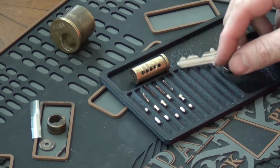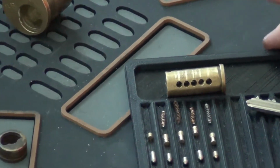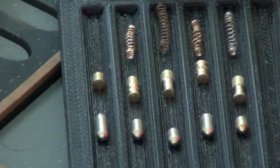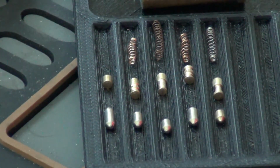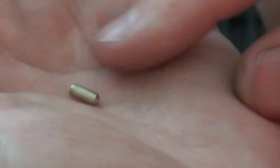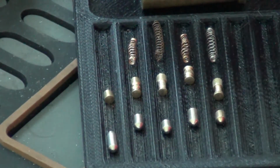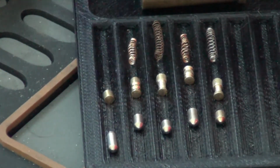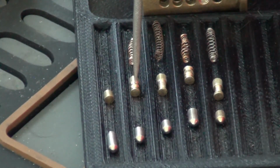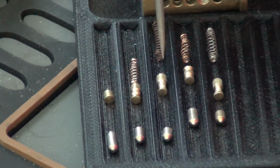Here's the key. Zoom in. Alright, you guys can see here on 1 was a standard key pin, but it does have a little bit of reduced diameter. You can see on the top of it he's reduced the diameter on that key pin, so that was the only thing different. Then he's got a standard on up top. It had a copper spring, but it doesn't want to come out, so I don't want to pull it. Standard on 2, nice little serrated pin in 2, and copper spring standard in 3.